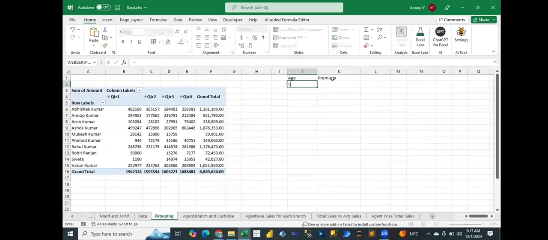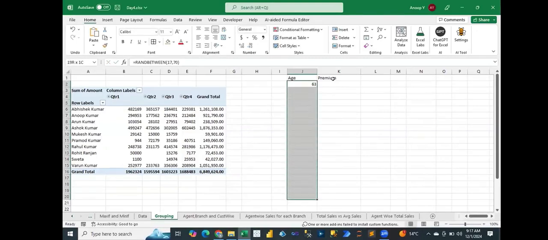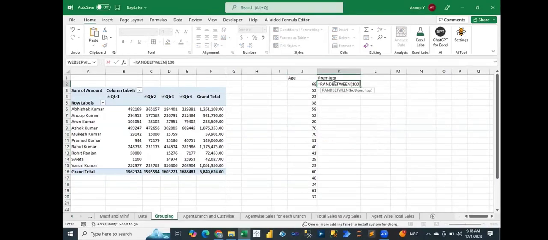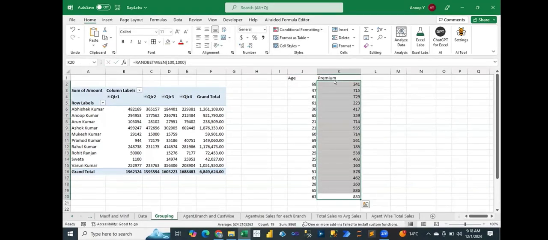Okay, and here I'm just taking some age between 17 to 70. And now I have some premium, I say 100 to 1000. Now suppose I have this data set.